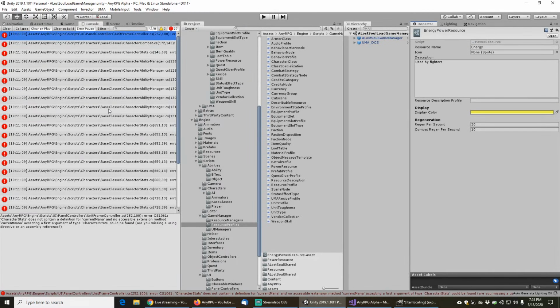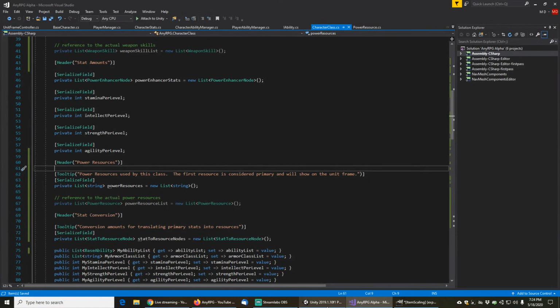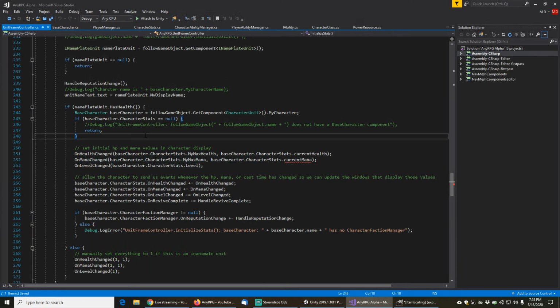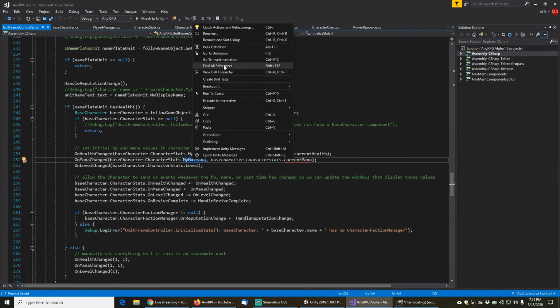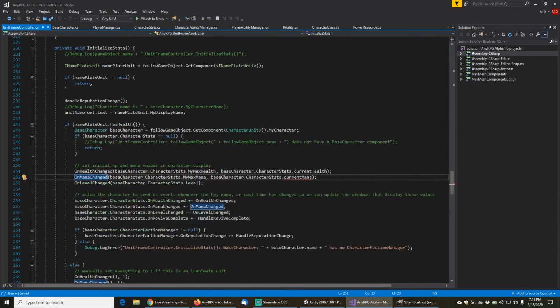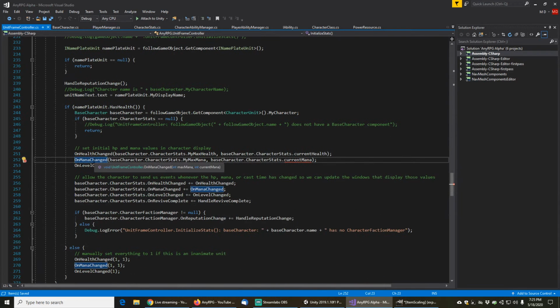And let's just let this compile, and it'll give us a bunch more errors. And let's go off and try to fix some of them. Okay. So my max mana. Here we're calling on mana changed.